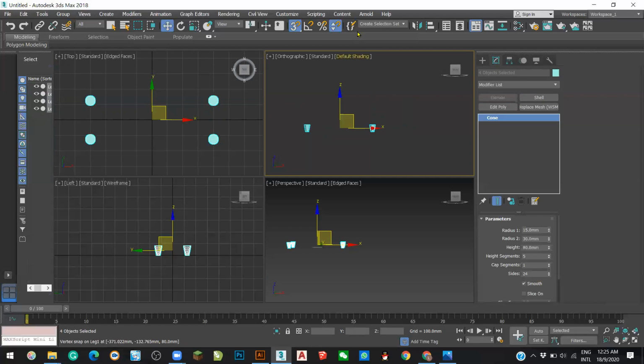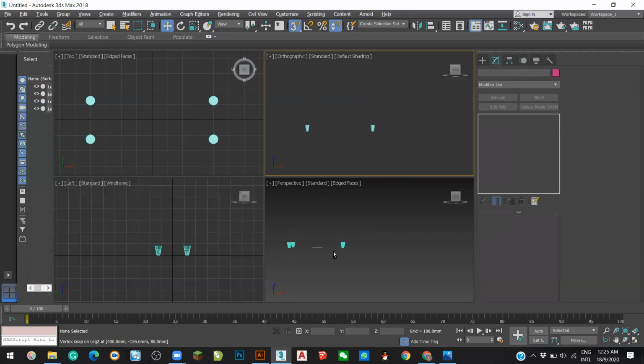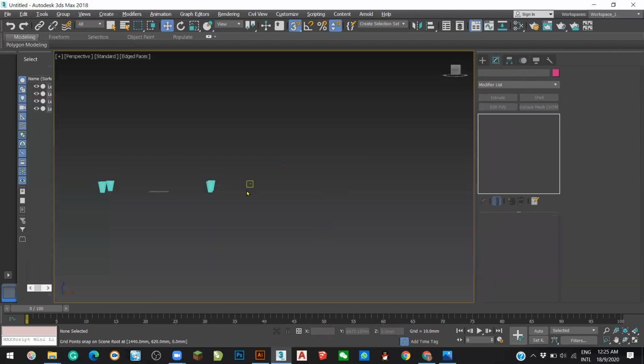So I select all this, click this edit named selection sets, click create a new set. This one is my cabinet. Right. You will see my leg 1, 2, 3, 4 is under this group. Okay, I close first. Later I will go through with you why I need to change this name.